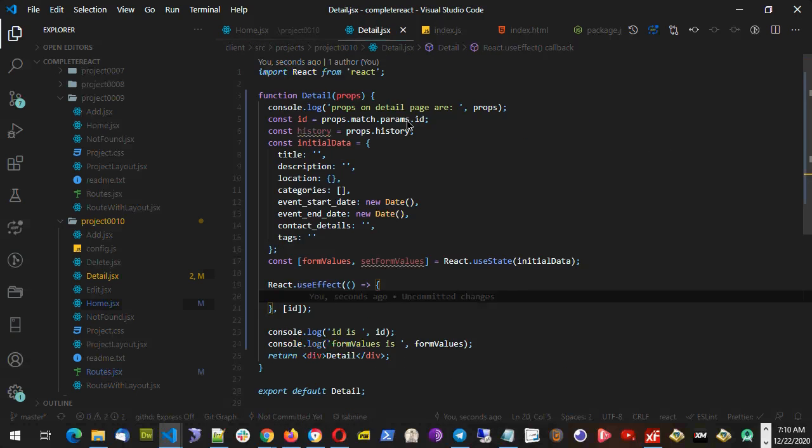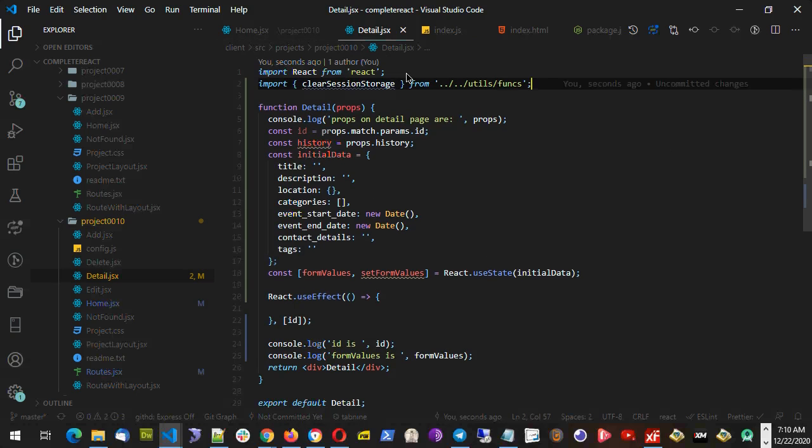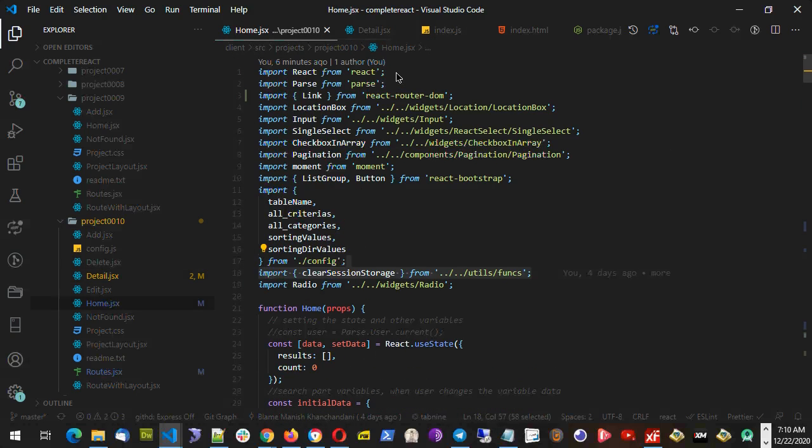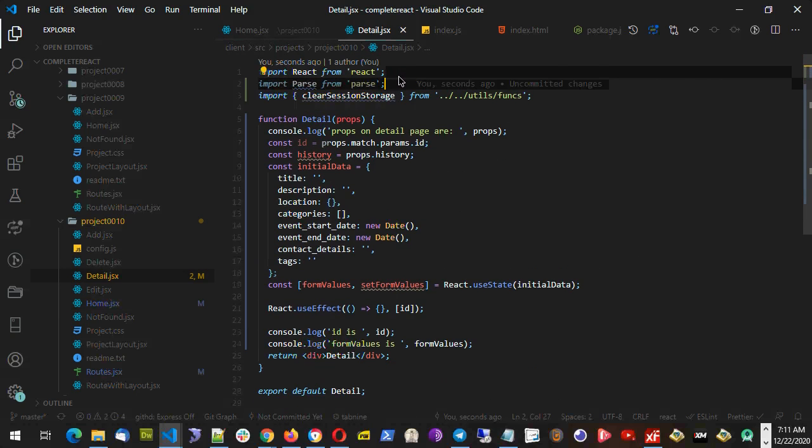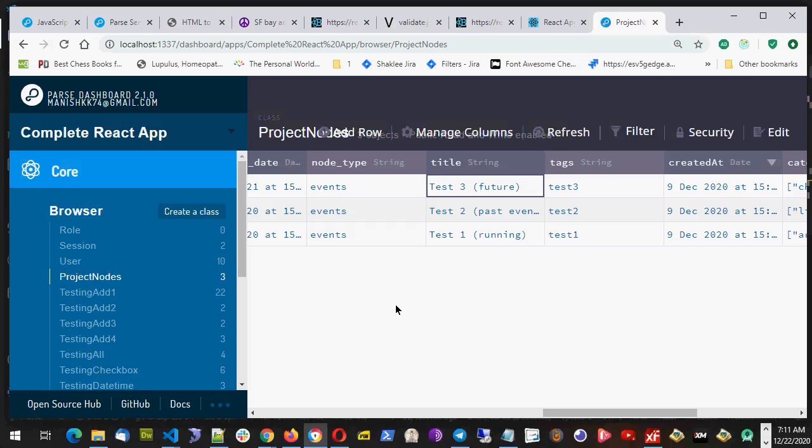So we have to call the same thing in the detail page also. Since we will be calling the parse, I want the parse also in the detail page. The next thing is we need to call the database with this ID to get this detail page information.